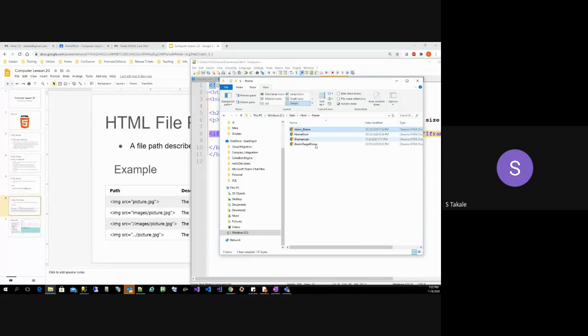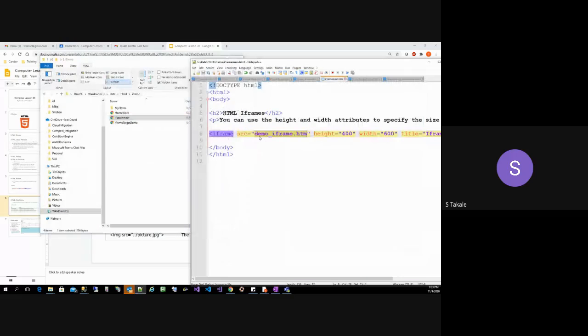So in the iframe, this one is on the same level as the main HTML file. So now instead of putting it in the same folder, I'll put one more folder, my HTML, right? And I will move this demo iframe inside that. So you can see now the main file is in this folder, but that same folder doesn't have the demo.html.